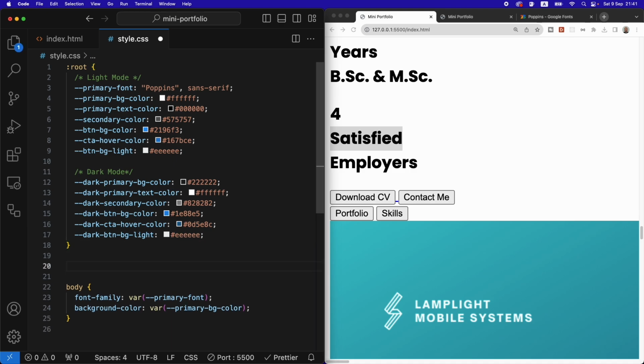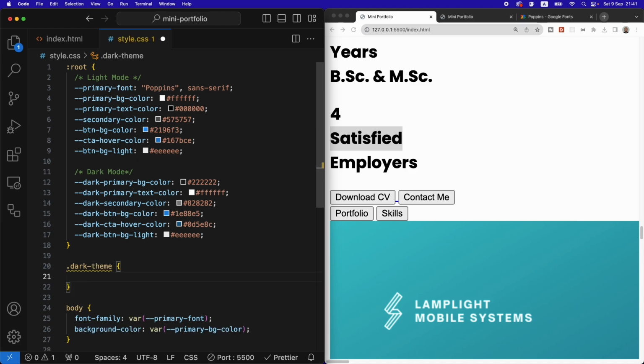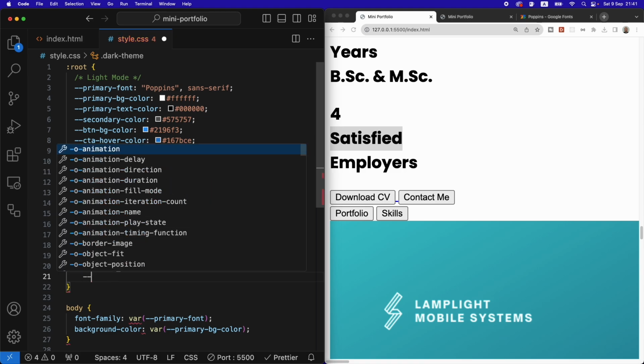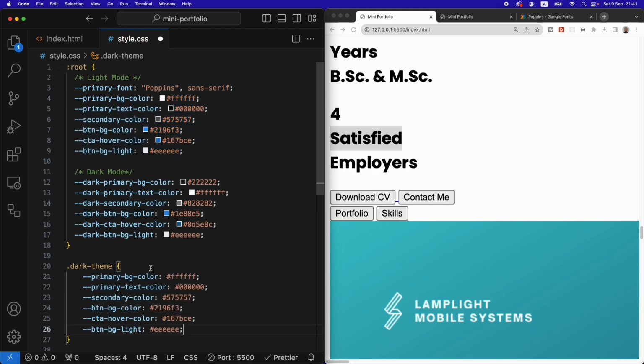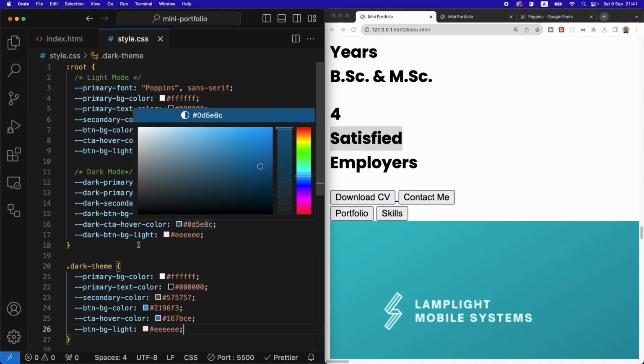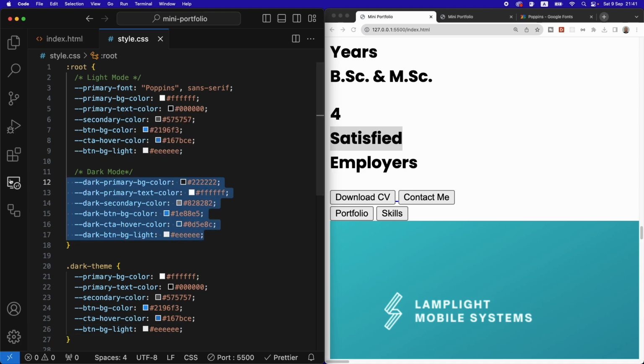Then before the body, we are going to add our dark theme class that we are going to be adding with our JavaScript, and then we're going to target our primary background color. Actually, let's just copy these up here and paste them down here, and then we're going to paste these names we just made.